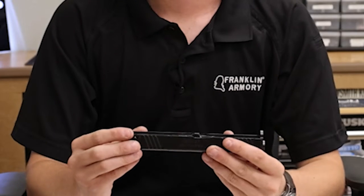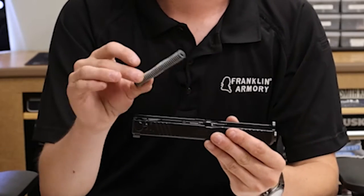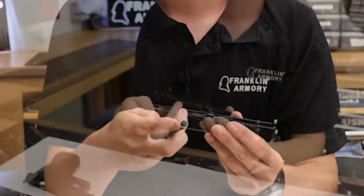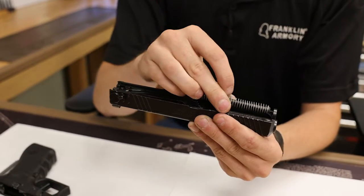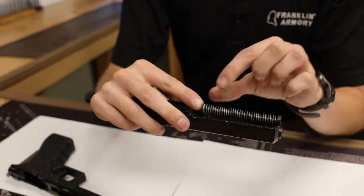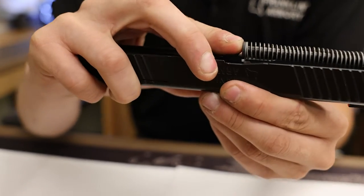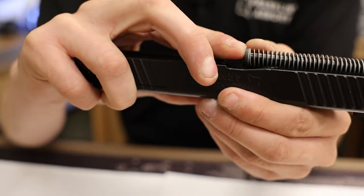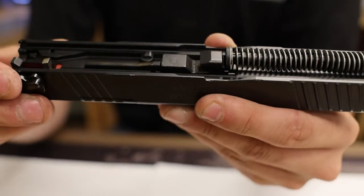Next, we will install the recoil assembly. So we would take our barrel assembly here and the recoil assembly, and the small plastic end we will place through the lug on the front here. So we will place it in there like that. Then you will need to depress the back a little bit. So you'll push it forward and then down, so that it locks into the barrel just like an OEM Glock.